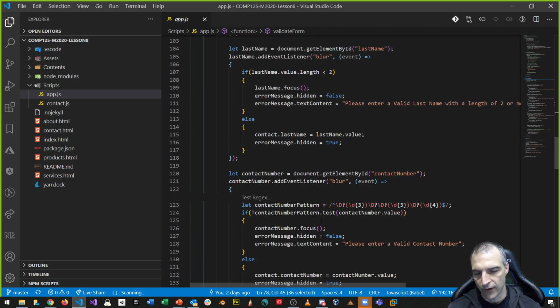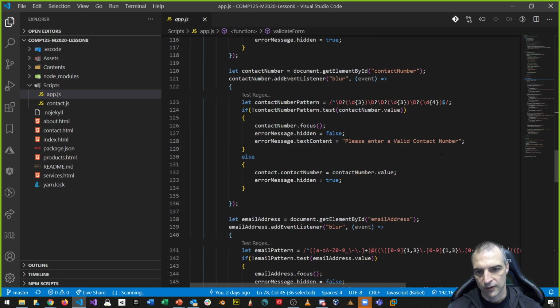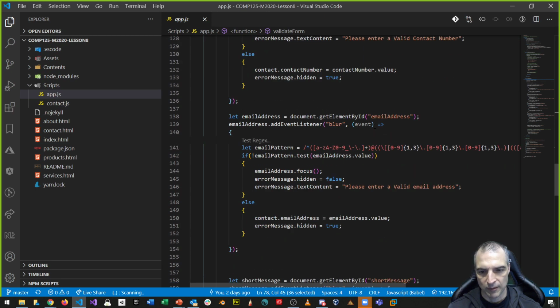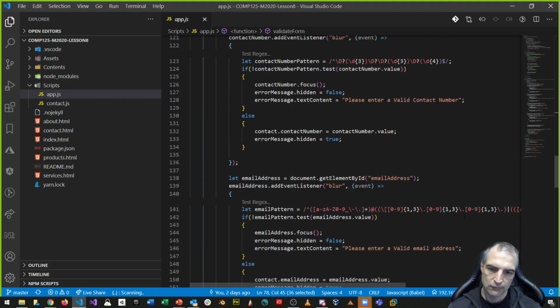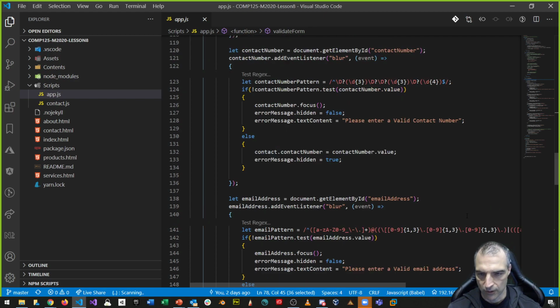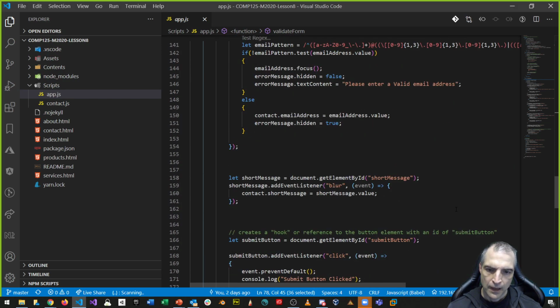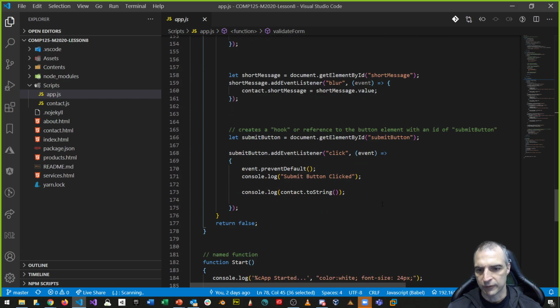As we validate the form, we're doing form validation at a very high level here. And then we're validating a contact number and everything else. And there's a lot of duplication here, all right? So again, one of the mottos is make it work, and then refactor. So we're going to do some of that today, hopefully. And then finally, we're outputting to the console our contact object.